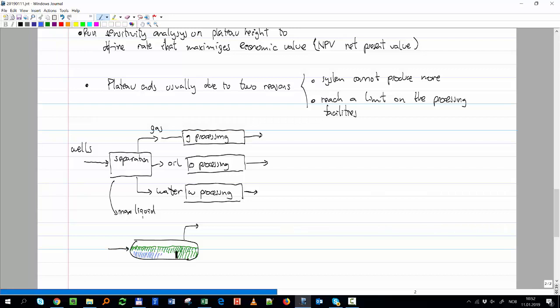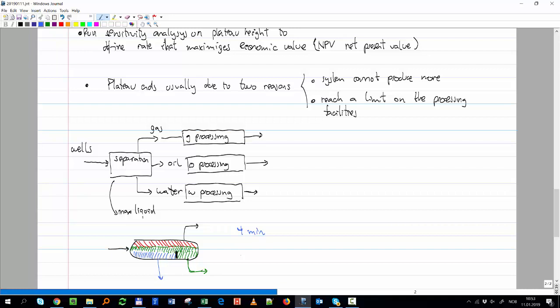The blue is water, the green one is oil, and the red one is gas. And I'm draining them from different places. To achieve a good separation, I have to let that fluid take some time to circulate through that separator. For example, for a separator like that, the time might be something like 4 minutes. If I have a rate of 50,000 barrels, then I get one size.